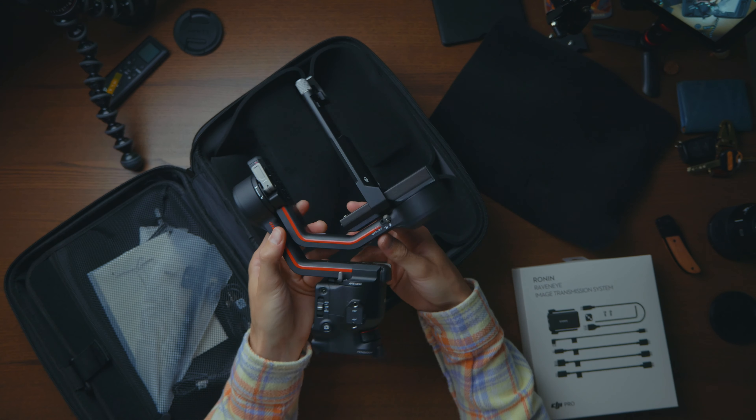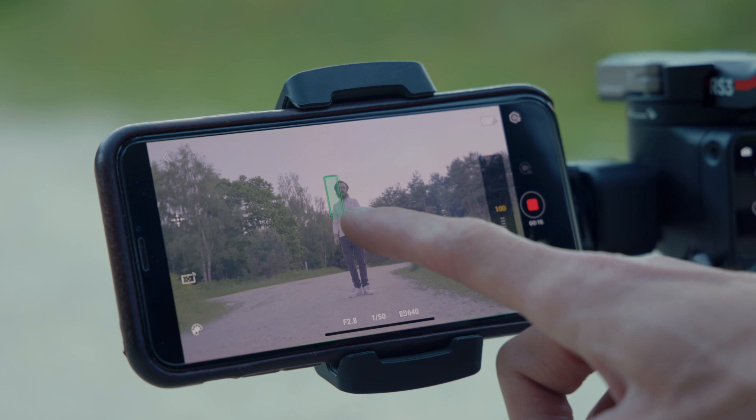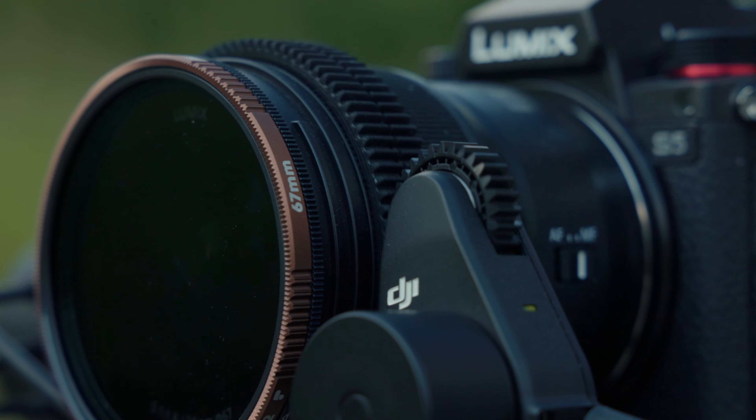I know what you're thinking — it wasn't that long ago since DJI announced the last line-up of gimbals, so what's so great about the RS3 and the RS3 Pro? Well, that's what I'm going to be discussing in this video. I'll talk you through my favourite features of the new gimbals, what the upgrades actually are and how good they are, and then you can decide whether or not it's worth going for that upgrade or sticking with what you've got.